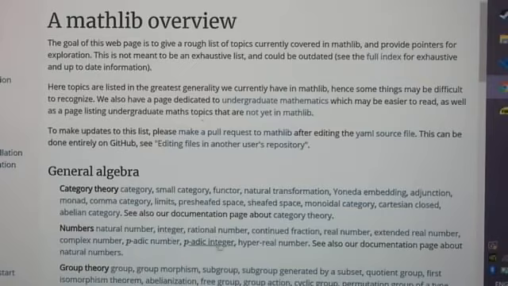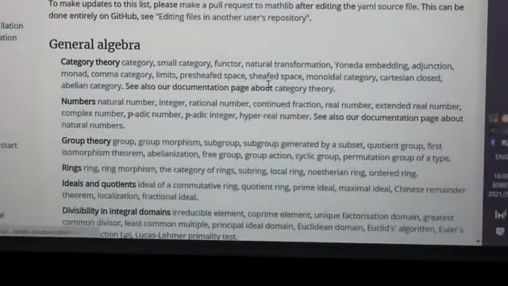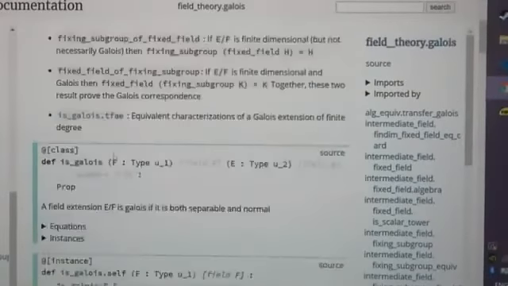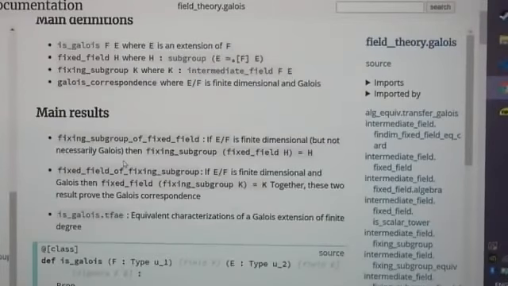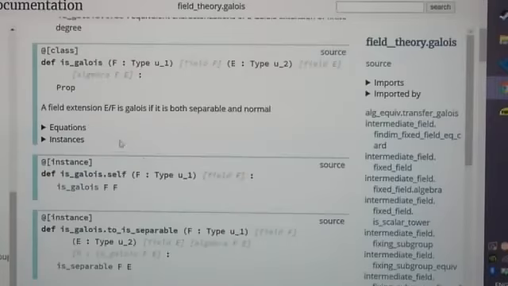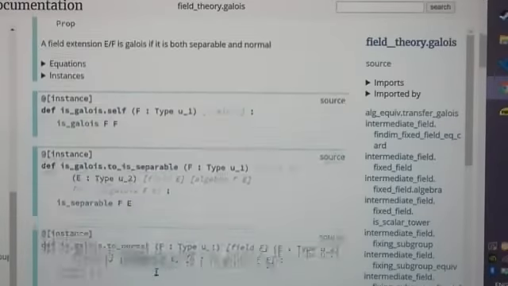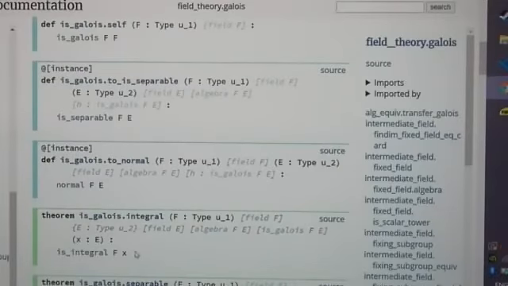So here, for example, just check this. You can see here is some example of Galois theory. So we can also define this, just like how we defined the monad, but it's more steps to go.